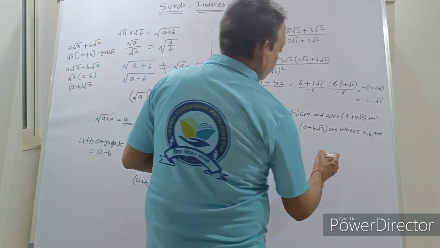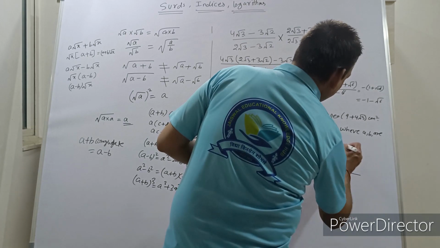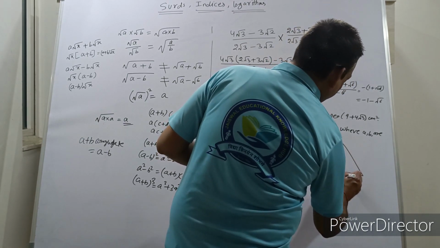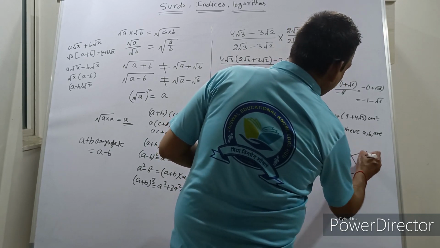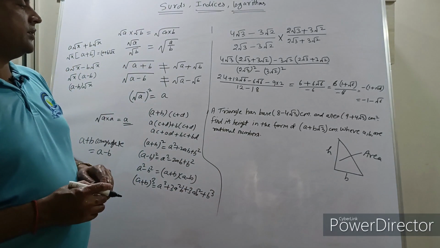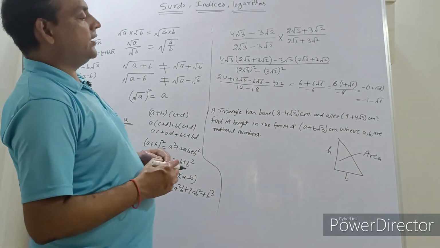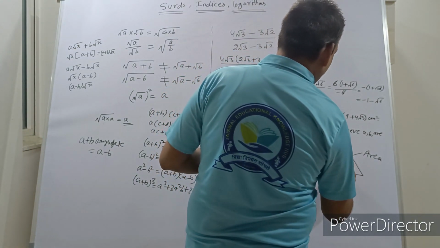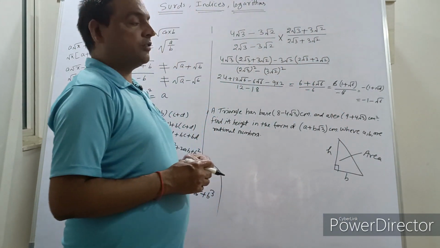Okay, meaning suppose this is a triangle given, right? This is the height, this is the base, and they have given the area also here. Okay, they have given the base, they are asking the height, and they have given the area. So any formula you know, for the area of a triangle where the base and the height are given.